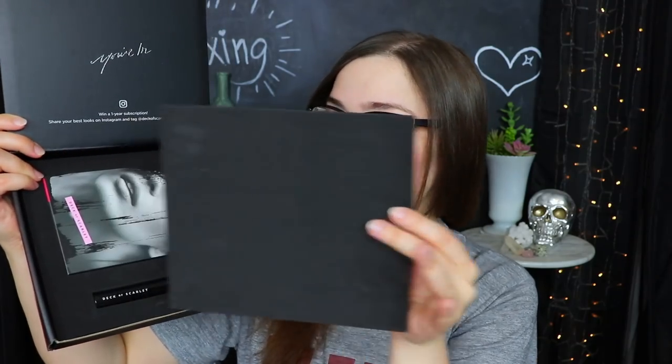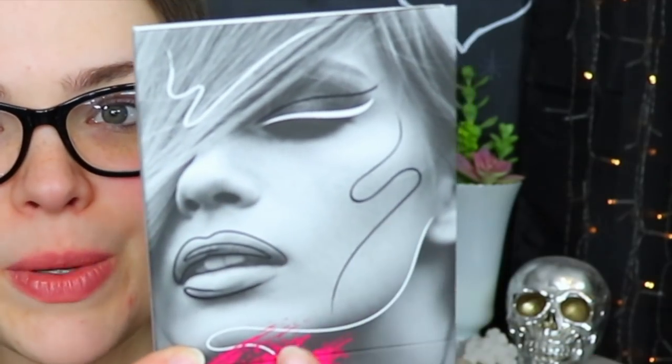This is what it looks like on the inside. We have a couple little pamphlets here, and every single month the palette is put together by an influencer or YouTuber — this month it is Belle Jordine. She looks absolutely beautiful and even in black and white she is rocking makeup that I know I could never achieve. So back to the box — we take off the top little foamy part, and I do think the graphics on these are pretty cool. There's typically like a black and white photo outlined in little squiggles.